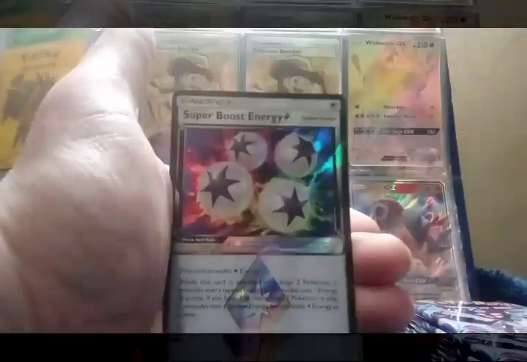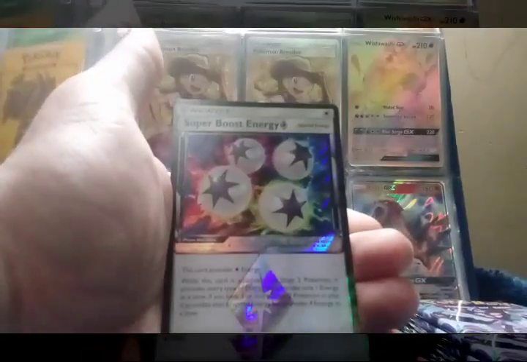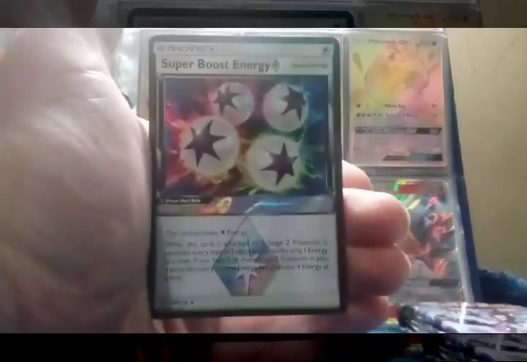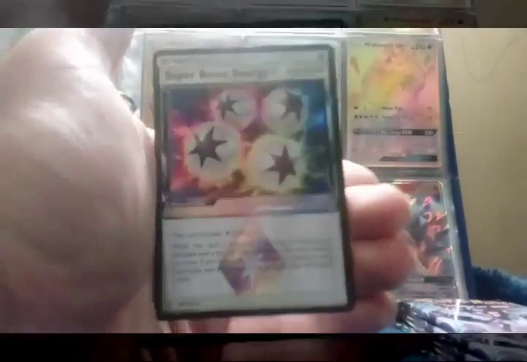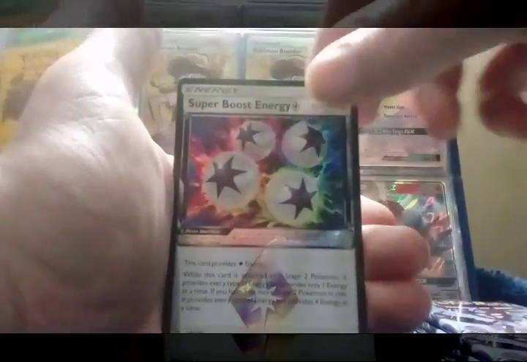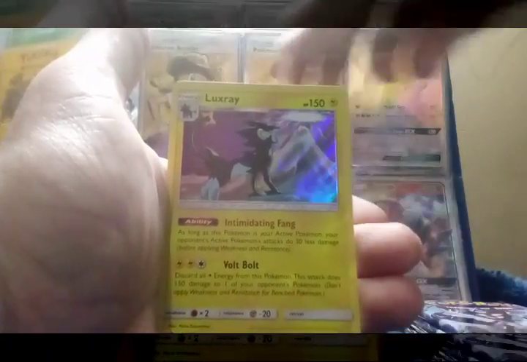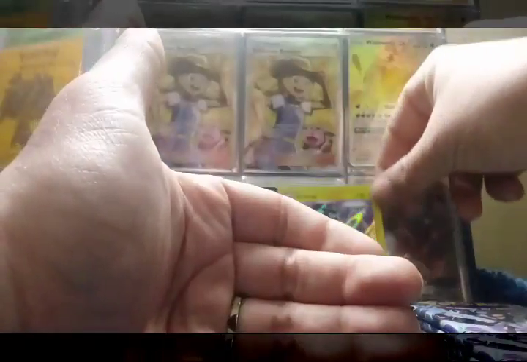All right. Ooh! We got a Super Boost Energy Prism card. Oh, nice. Very nice. Good card. Good card. Next one is a Luxray Holo. Nice. That was a good, good pack.